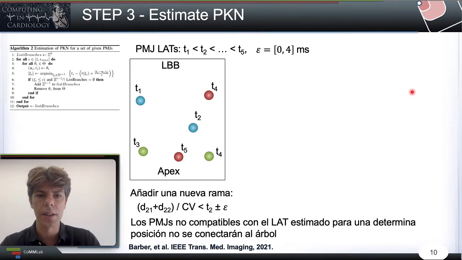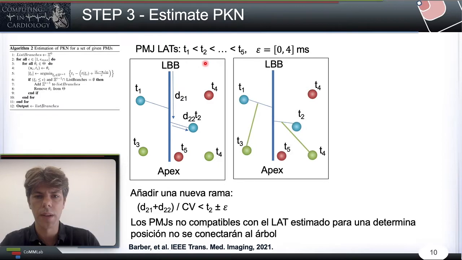In the figure, you can see them as these color spheres, and we try to estimate a compatible structure. So first, we place the first branch, which goes from the atrioventricular node to the apex. Then we try to connect to this initial structure the different Purkinje myocardial junctions, given a conduction velocity in the Purkinje system. We do it iteratively, so we connect them in order to match exactly the time where they have to activate, until no more points can be connected.